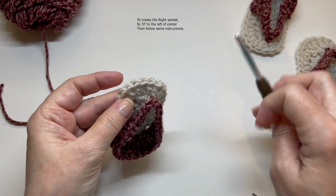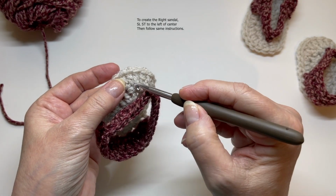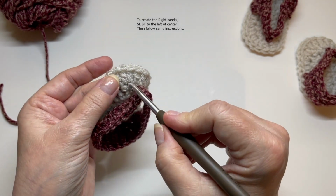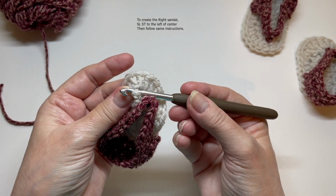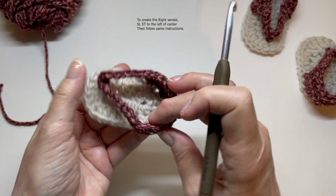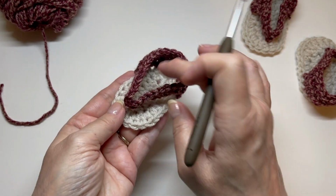And all you do for the right sandal is just do your slip stitch on the other side of the center. So when you do your 8 chains, you're going to go underneath, slip stitch it, and follow the very same pattern for the other sandal. And those are my Summer Breezy Sandals for newborns.